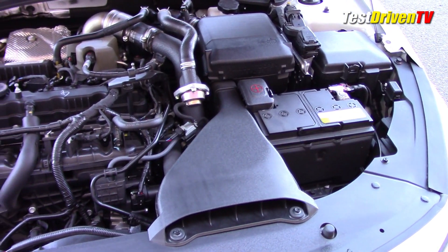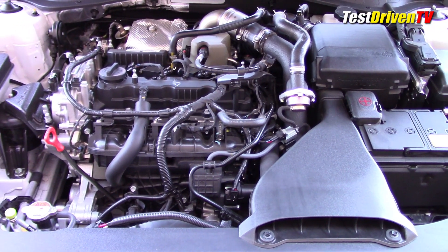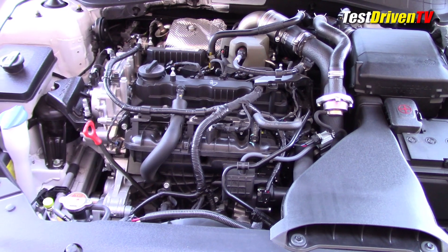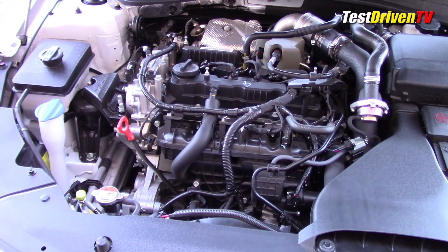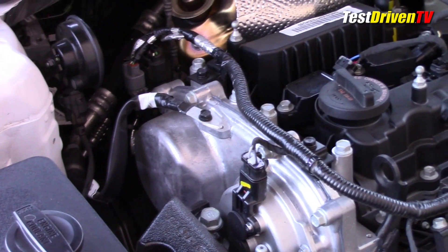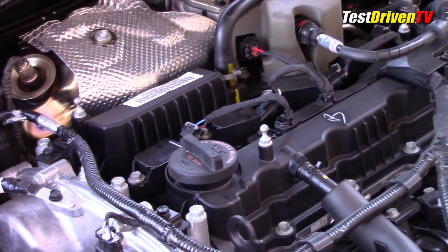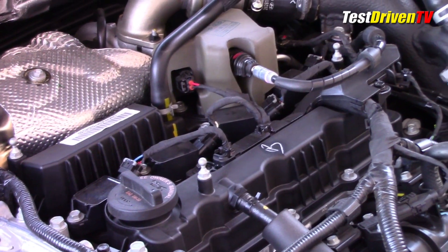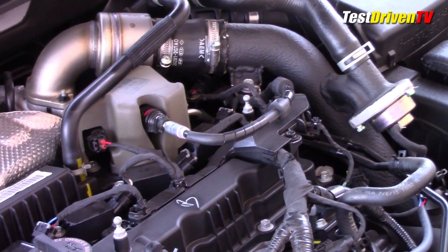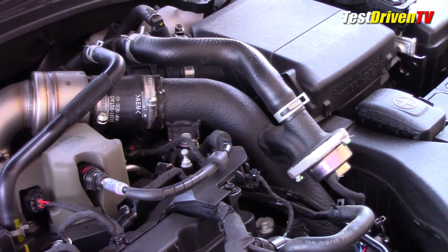So we've established that do-it-yourself servicing is a snap here. Now, while it's unlikely this car will see a big draw for aftermarket tuners and modifications, the good news is that the hardware is still pretty basic and old-school in its design. This means changing out turbochargers, intake plumbing, and the intercooler is still a pretty straightforward thing, unlike a lot of the latest turbocharged vehicles coming to market that have integrated this and integrated that, making it very difficult to really change anything at all.